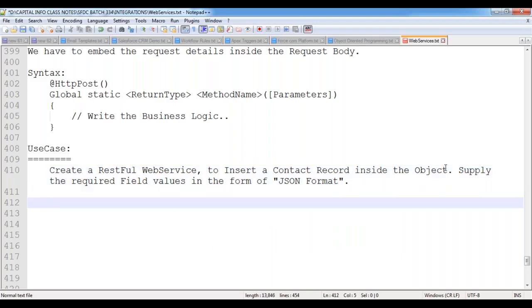So whatever input values are required, pass those values in JSON format through the request body. Through the request body, we can pass those input parameters. Now let's see practically in this case how we can do this.